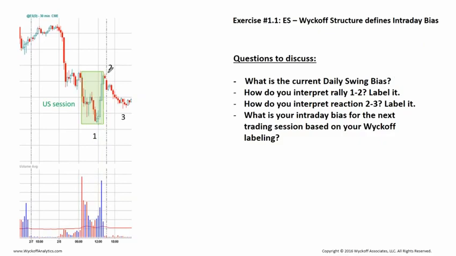I mean, how can we interpret that, and how could we label that? So that looks like a change of character, at least from the recent high on that chart. Yes, from recent high, we're having the largest reaction to the upside. Spread is increasing, and it's a definite change of character. If this is a change of character rally, then what is 1 and what is 2? So 1 would be a selling climax and 2 would be an automatic rally.